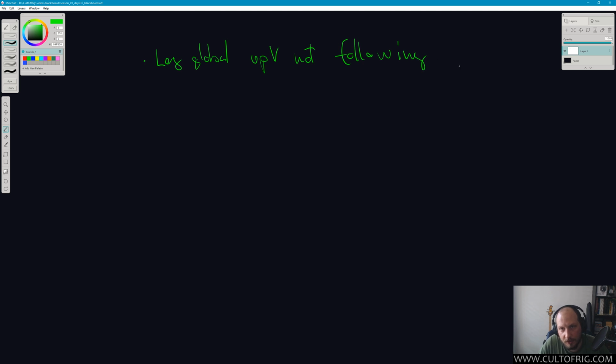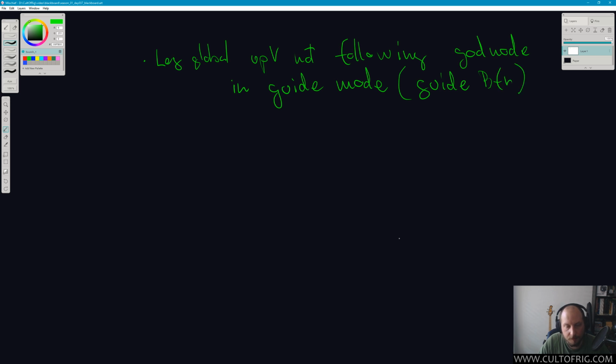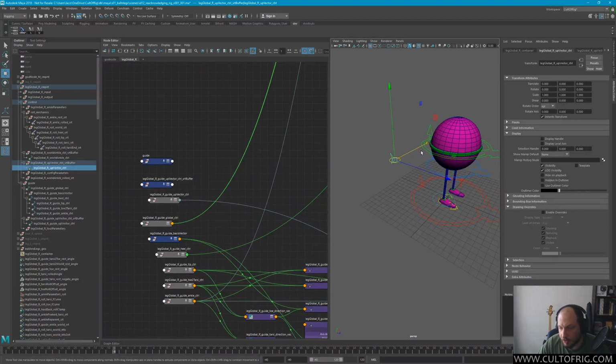So the question here is whether this is desirable or not. And it could be or it couldn't be. It's one of those things where you're kind of talking about interfaces, so it's almost a matter of opinion.